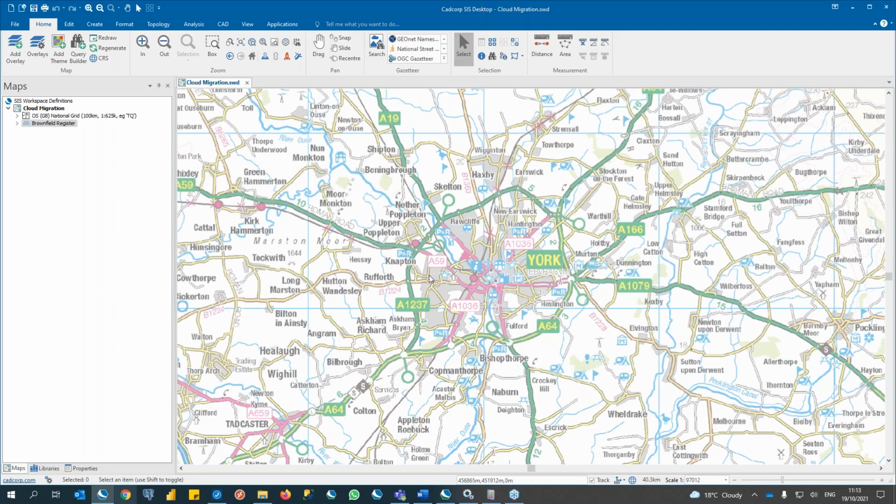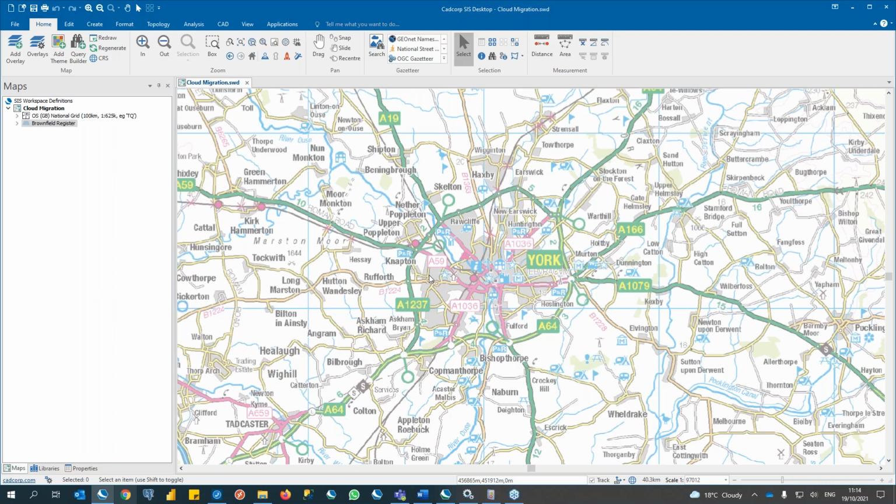So let's start with that first camp, which is the background mapping. As I said, it's more than likely you're using Ordnance Survey mapping for your base map, and you'll be storing this data maybe in a combination of ways on your network, and perhaps in a spatial database like SQL Server. Now, there is nothing stopping you just migrating that data into the cloud and copying the storage setup that you currently have on your network. But there are opportunities to streamline your data holdings as you do move into the cloud.